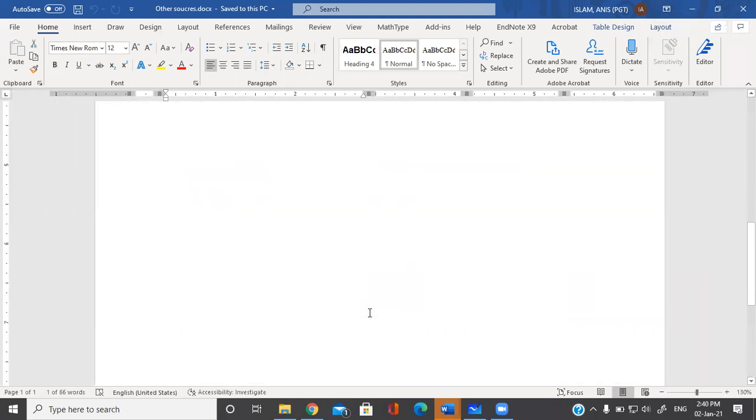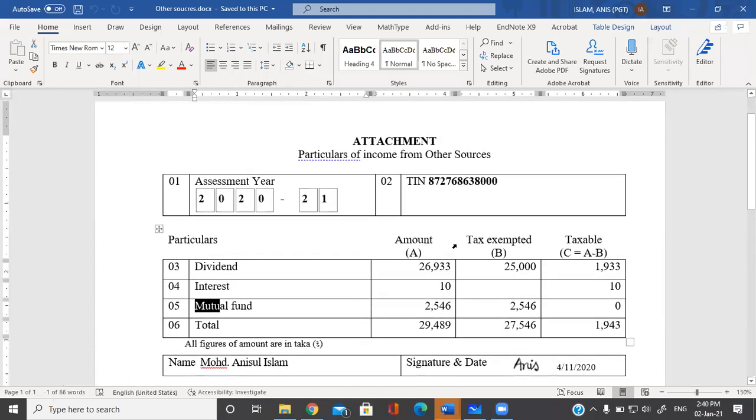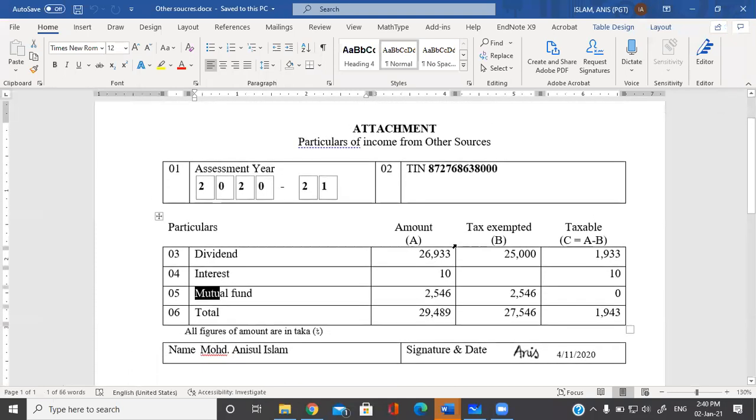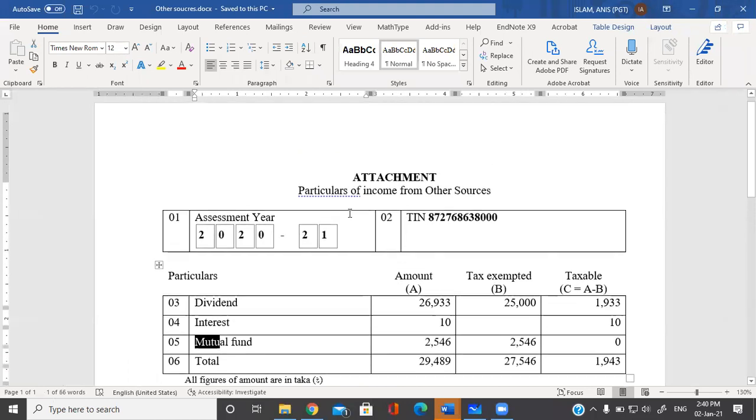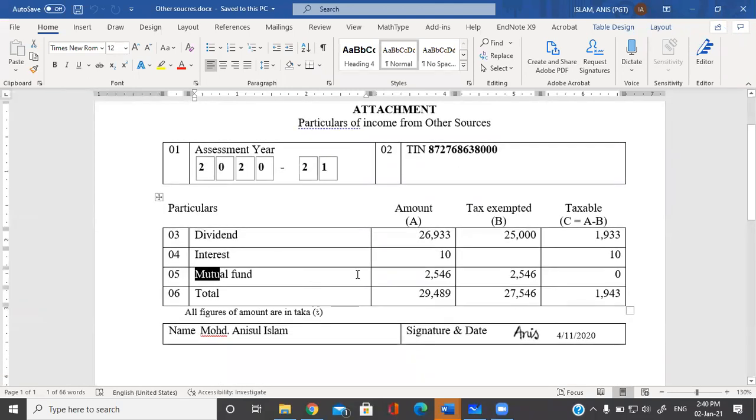This is all about my income from other sources. These are some kind of additional documents. So if you have income from interest on securities, you may need to attach this kind of additional attachment to show how you have earned the income from interest on securities and what amounts are exempted.